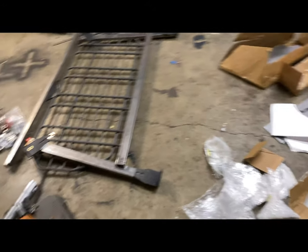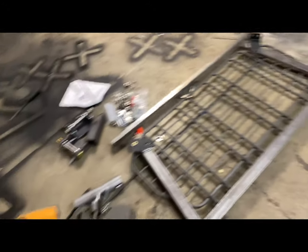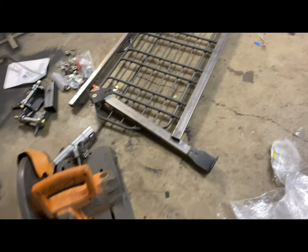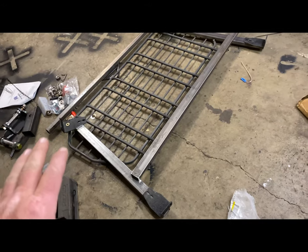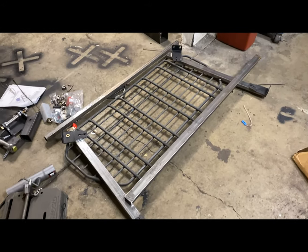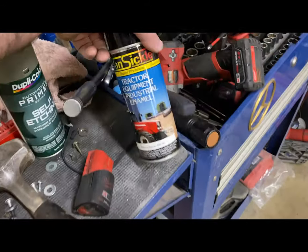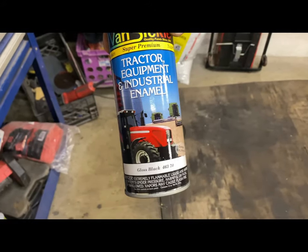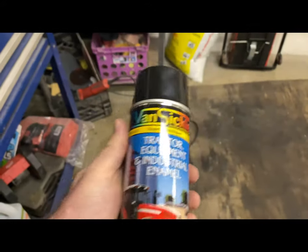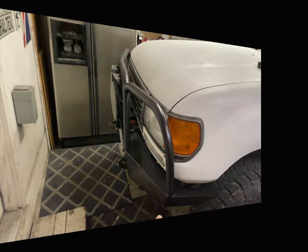Got a whole new 11-pound spool of wire here. I'll weld this thing up, get it cleaned up with some acetone, and then paint it. I'm using this black tractor equipment industrial enamel — gloss black. I forgot about this stuff; I've used it before long ago. I bought about eight cans of it and already redid my front bumper with it.